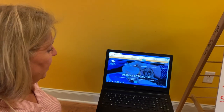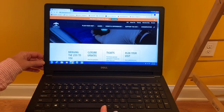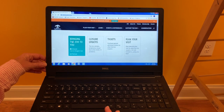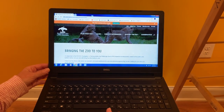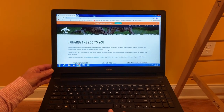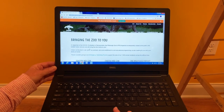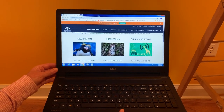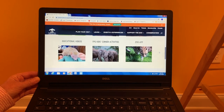Now anyone who knows Mrs. Skelly well knows I'm not good at computers, so bear with me if I make some mistakes. The first thing I want to show you — if we skip down a little bit — I thought this was kind of cute. It says 'bringing the zoo to you.' I was curious how do you bring a zoo to Altoona? So I clicked on this and here's a really cool thing: in response to COVID-19, the Pittsburgh Zoo and PPG Aquarium is temporarily closed to the public until further notice, but you can still bring the zoo home to you. They have some different webcams set up and different things that you can learn and look at with the animals.